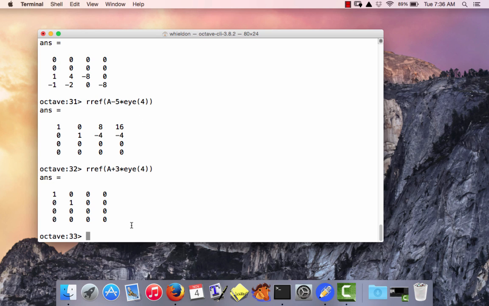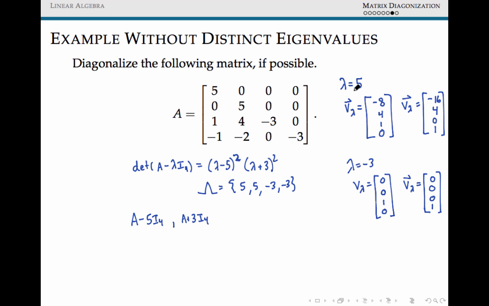I'll put those back on the slides, but in terms of checking whether or not our matrix is diagonalizable, we're actually done. You'll note I've added to my slides, for eigenvalue positive 5, 2 eigenvectors in our basis. And for eigenvalue negative 3, I've picked 2 different vectors. These are drawn directly from that calculation of the reduced row echelon form of A minus 5 times the identity matrix and A plus 3. This is where we got our dimension 2 bases for each of our eigenspaces.